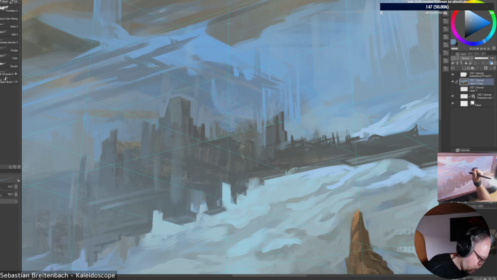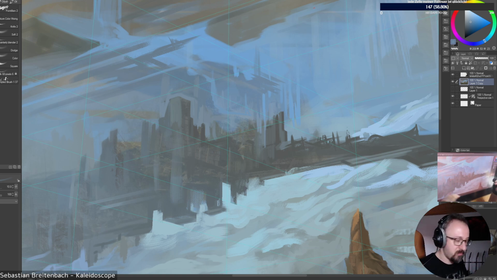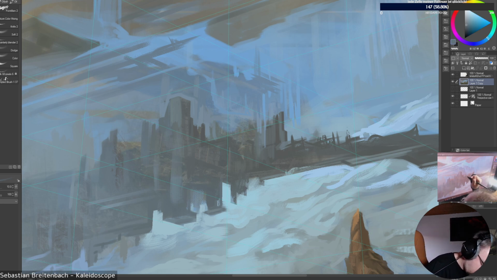What I'm doing now is basically just pushing and pulling different values to get exactly the shape and the transitions that I would like to have. And as you can probably guess, I have no idea how this will turn out exactly. I'm just freestyling everything and working over it again and again until we have something that looks okay, that looks usable.